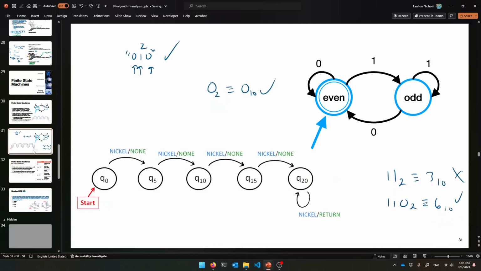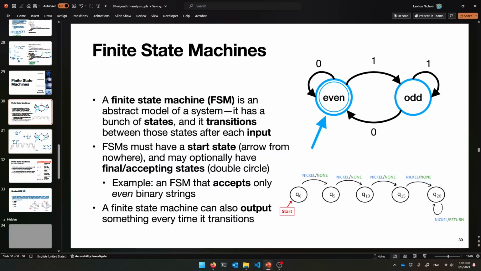But hopefully that makes sense. So this is how you notate that. This is your input. Then you put a slash. These are your inputs, and then these are your outputs. So that's what it means to be a finite state machine. You feed it stuff, and it's keeping track that it has 20 cents in it now. And I guess you put in one more nickel, now it has 25 cents, and it gives you something back. It finally returns you something. It was returning nothing until then. Okay? So that's the idea. Those are finite state machines. And these are very powerful.